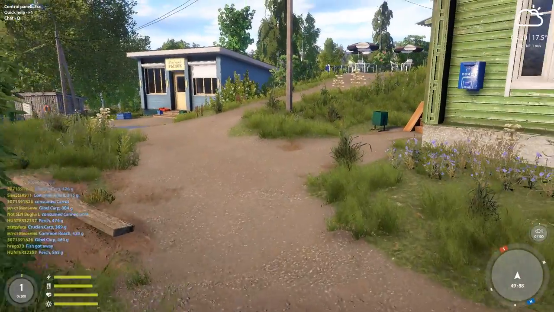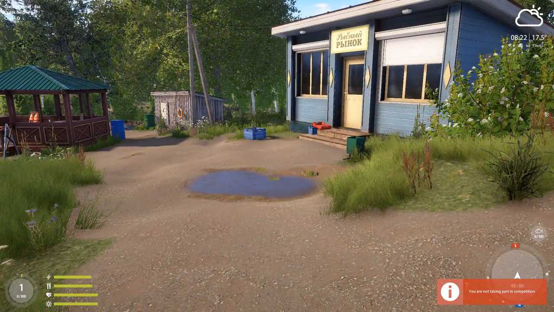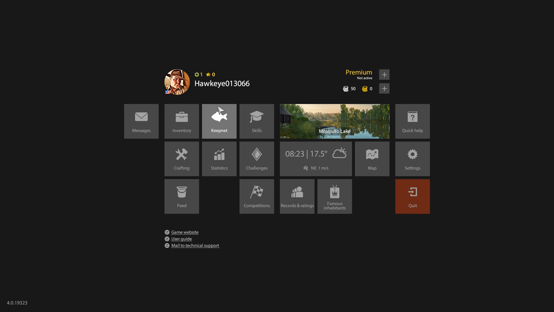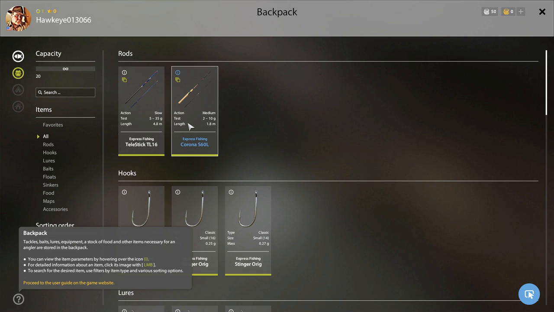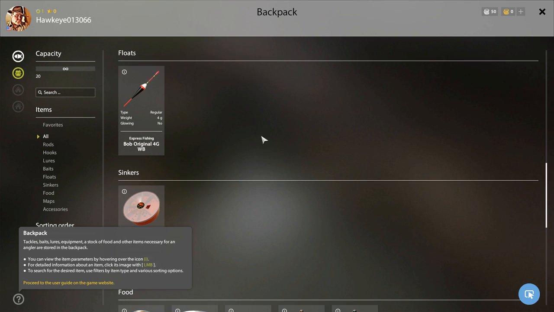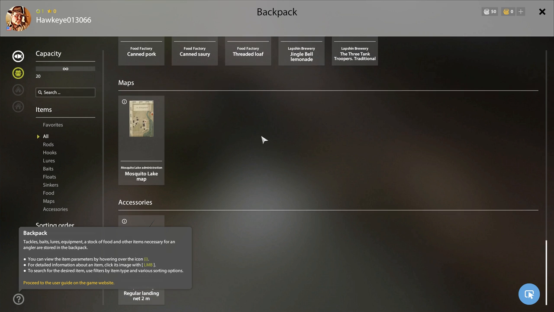Now, one thing I might need to be able to change here. Let's see, is it escape? Yeah. Now, this is all our information here. We shouldn't have anything much. Shouldn't be anything in the keep net, that's for sure. But they gave us quite a bit of stuff. They gave us a free Mosquito Lake map.